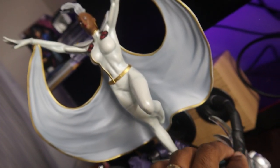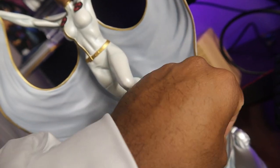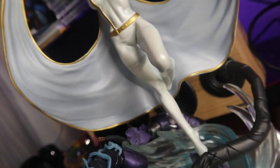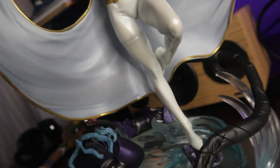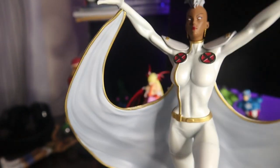Over here, this was magnetic. There was a gap, and I had to stick the piece on it, and then magnet click. So there were two magnetic spots on this thing. But I think what weighs the most over this is the base. The base, it is heavy. It is for sure heavy.